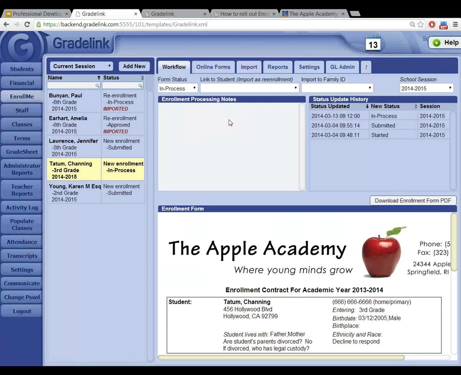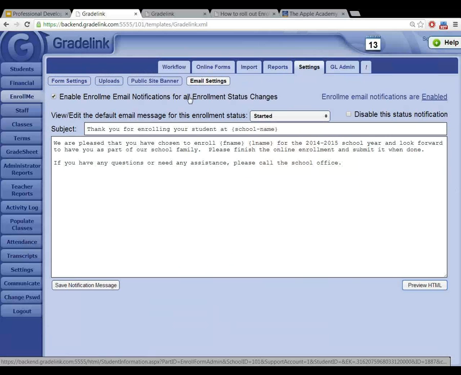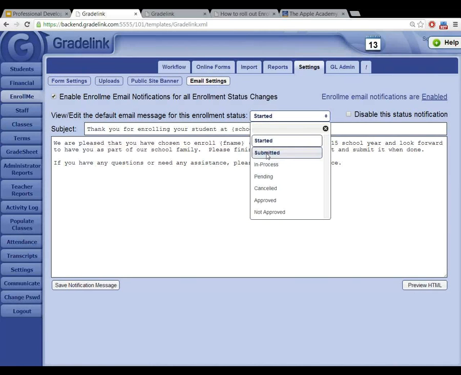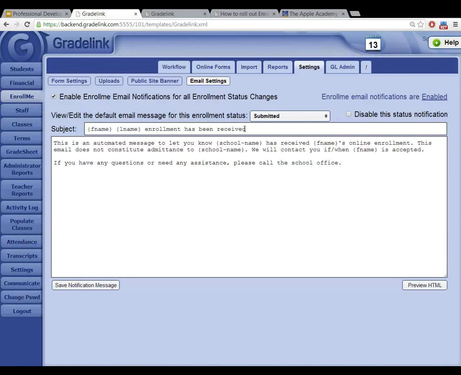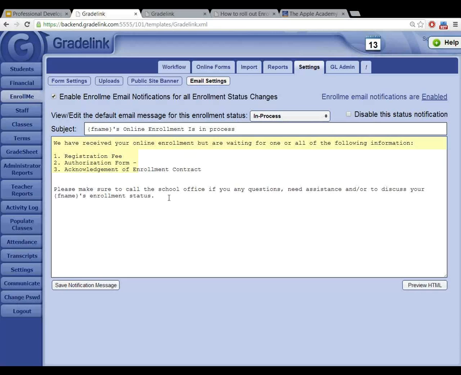All right. You're going to go ahead and navigate to the settings. Okay. And then the fourth button says email settings. Oh, perfect. So here you'll be able to choose what information gets communicated out to your parents during certain statuses. Okay, so just type in whatever you want. Correct. And you can change the status right here. Okay, so if I mark them as submitted and do this, and if I mark them as in progress, I can, oh, that's cool. I like that.